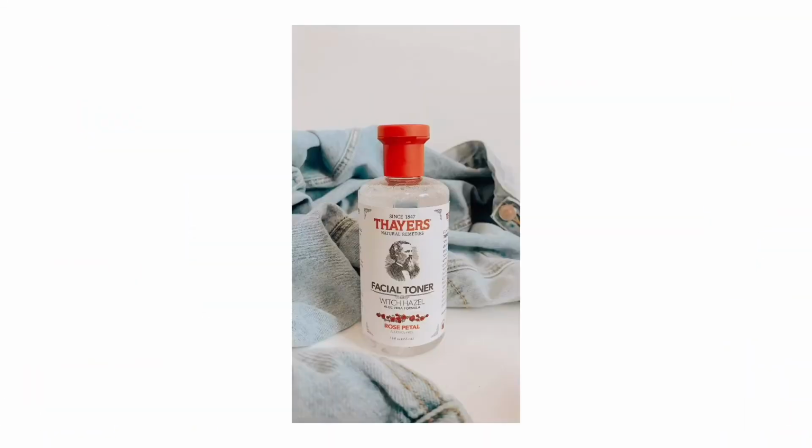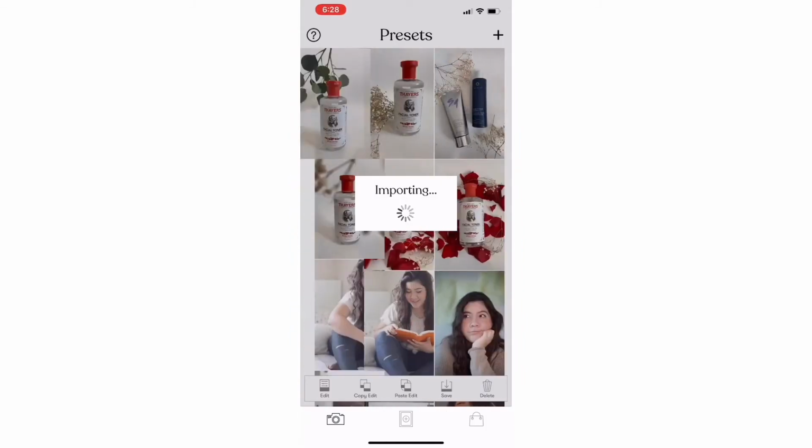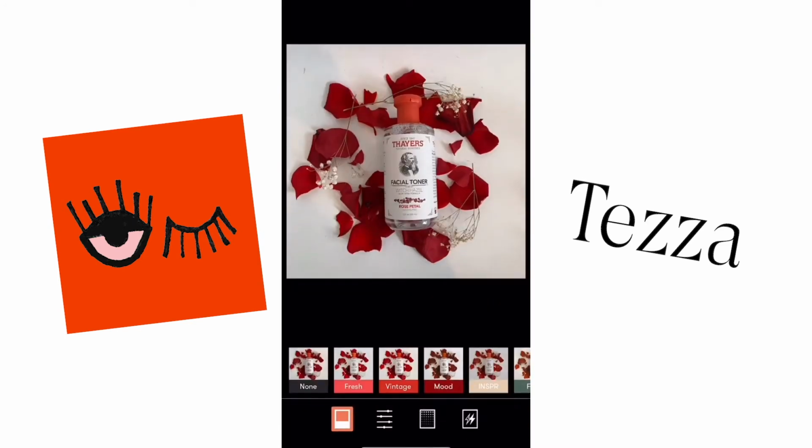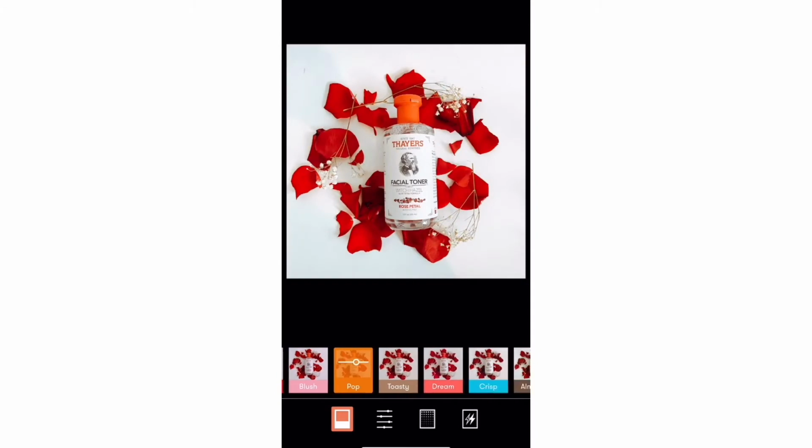And this is the final look. Now you may be asking what app I use to edit all my photos. This app is called Teza. I'll link it in the caption. But right now I'm just trying to pick the right filter. Try to match your brand as much as possible.